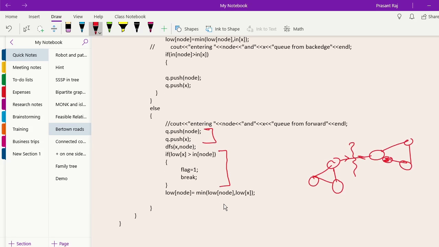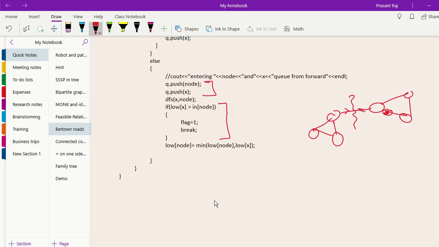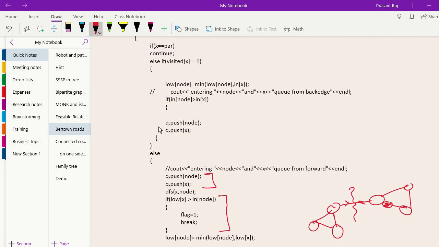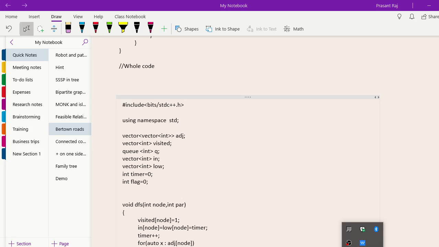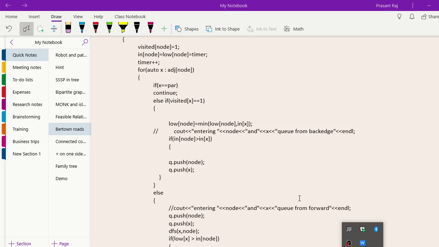This is the same as the finding-bridges concept. The only new thing is that we push into the queue if the in time of node is greater than the in time of x, and we break out if we find any bridge. Now we can print this out.